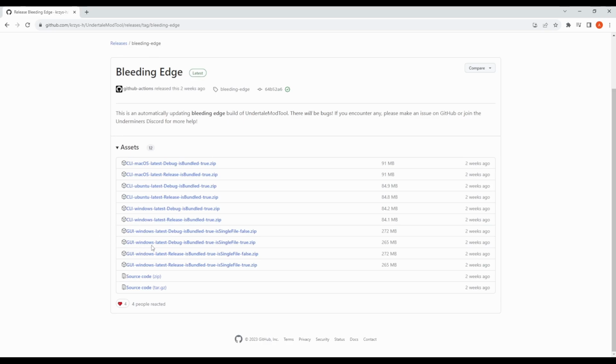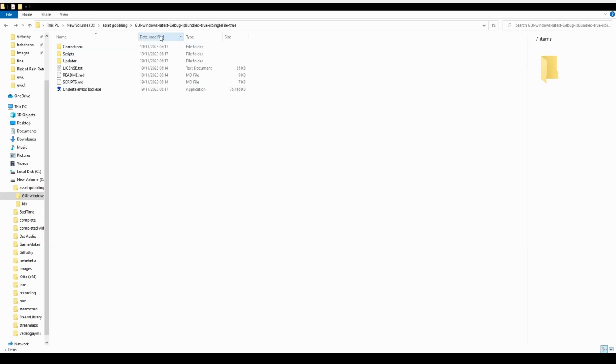First off, you're going to need a tool since the assets can't actually be directly accessed in your files. So for this reason, I downloaded an Undertale modding tool and I'll link it in the description. It works since both games are made in Game Maker. After you've downloaded it, you'll need to extract your files and you'll end up with something like this.